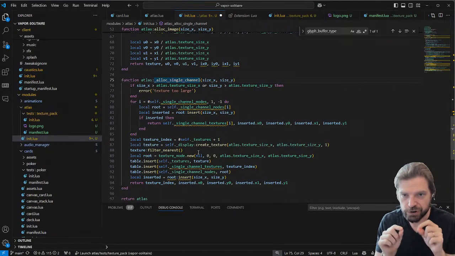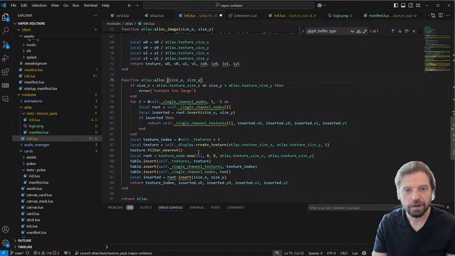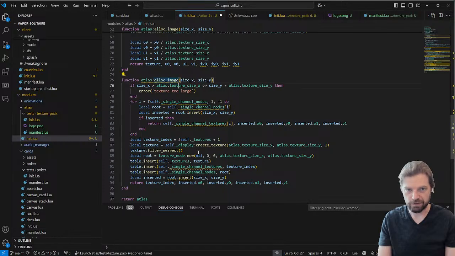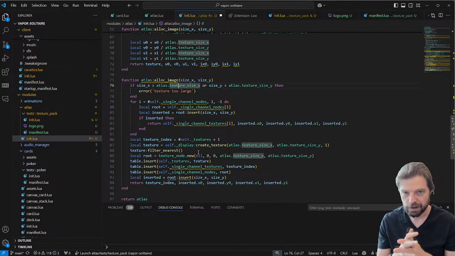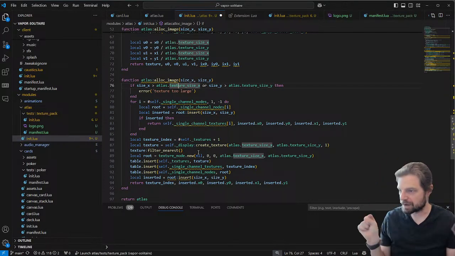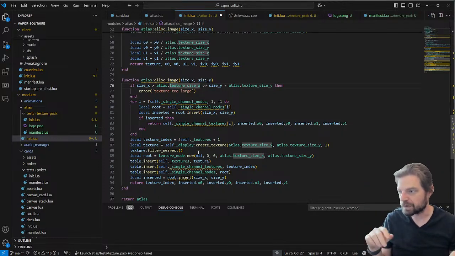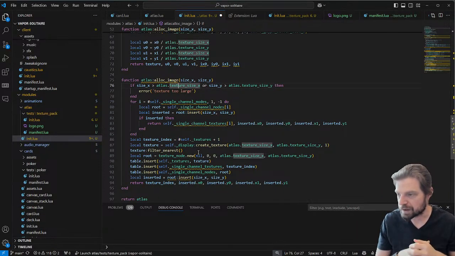This was written for the single channel use case, which is what's used by the font system. But I think actually what we want here is code that's just allocating space for an image. We want to keep this constraint that you can only allocate images that fit within a single texture. So the way that this works is that the Atlas is trying to pack everything into textures, but eventually if you allocate more stuff than will fit in a single texture, the system is capable of creating multiple textures and keeping going.